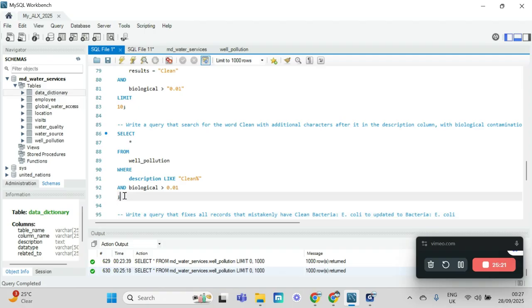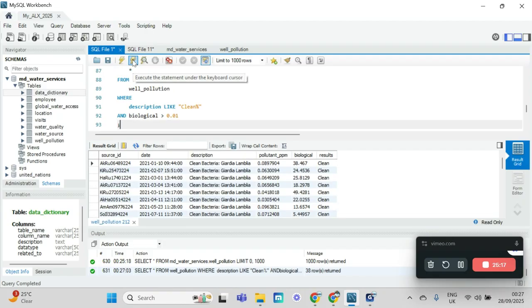So let's just execute this one and then look at it. So here we are. You can see in these instances we have clean bacteria here, and then look at the score 38.467, yet it is described as clean.